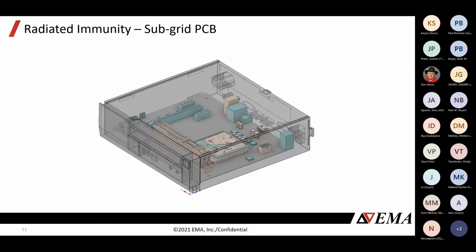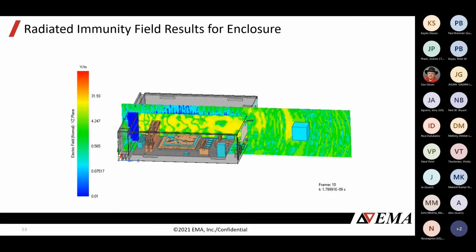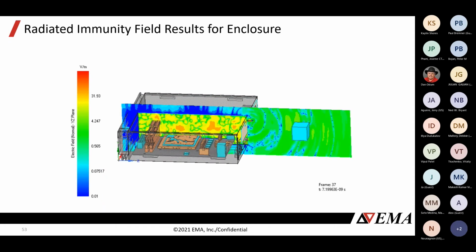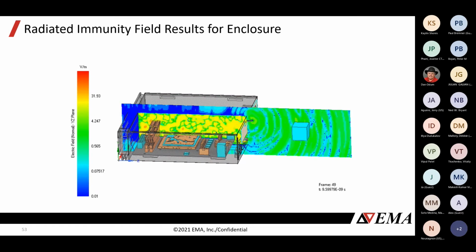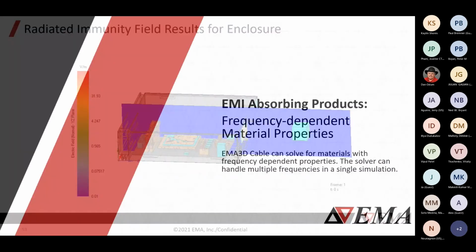We can reverse the problem. We can put our source outside of the equipment, and we can see the voltages and currents induced on the PCB nets. In this case, we also have a cable attached to the equipment, and that cable provides a path for energy to couple onto the cable outside the unit, flow on the cable inside the unit, and re-radiate inside the unit. So we get the full effects of that cable penetration, and you can see how the energy couples to the inside of the unit, and we can predict the voltage induced on one of those nets. And this can all be done based on mechanical CAD. It's a very quick approach.